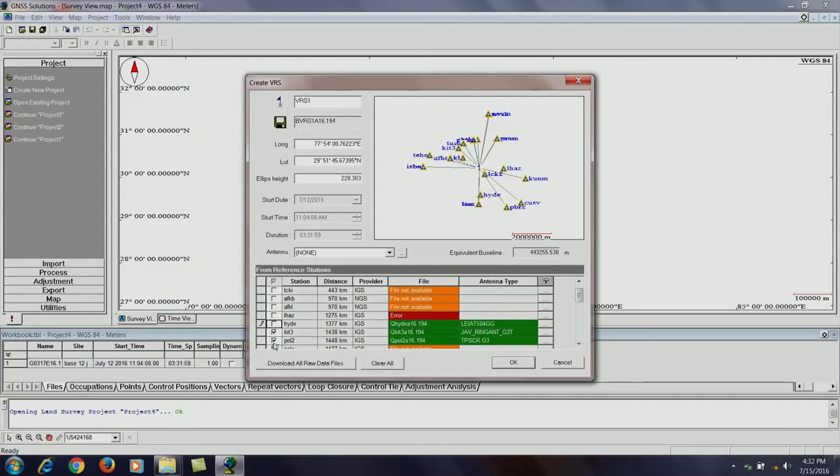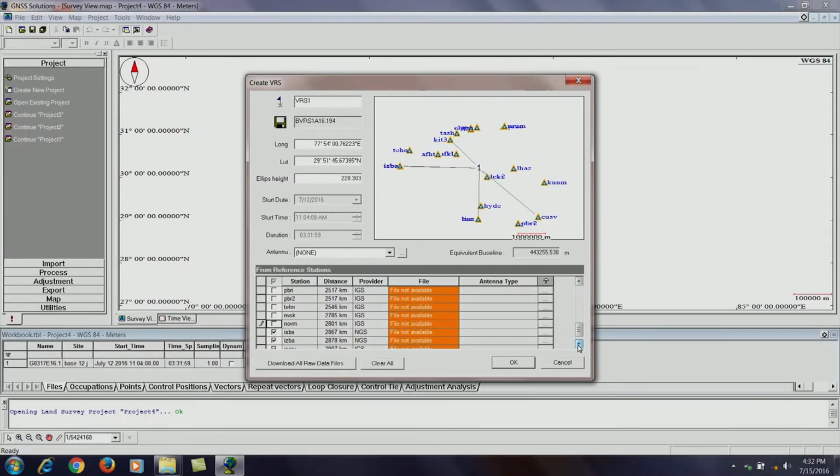So, I would like to go for KIT3, then IISC, CUSV, and another is NOVM.